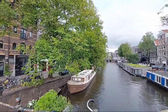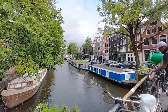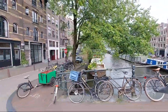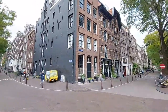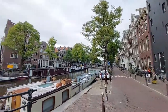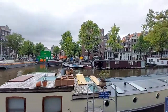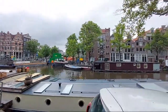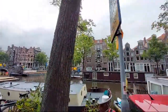Anyway, here's a last look at the Brewer's Canal and the plant getting a bit of water and no boats going underneath this time. Yeah, I just can't even imagine, you know, terrible stuff. So, I mean, it's funny because you think Amsterdam is so beautiful now, and of course it was beautiful then, but my goodness, it smelled. I mean, famously, the canals didn't drain very well, and people used to chuck their sewage in the canals. And Amsterdam was referred to in those days, in the 16 and 1700s, certainly, maybe even later, as a beautiful maiden with bad breath. And, yeah, I don't think the cod liver oil factory would have helped much.